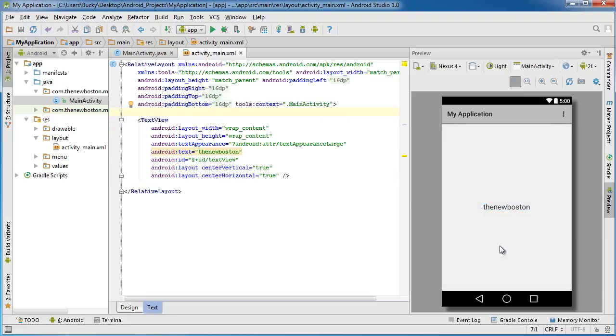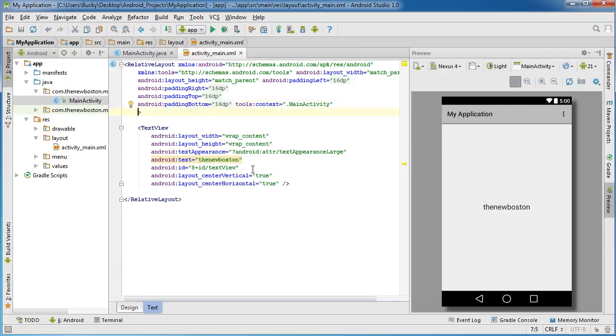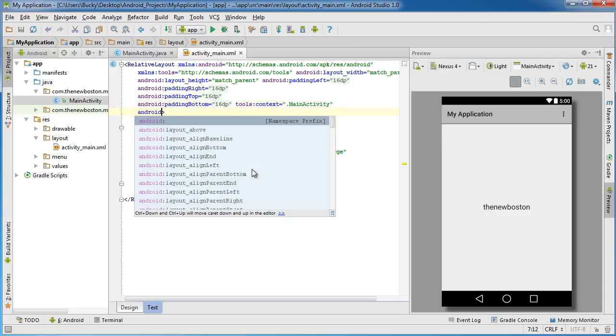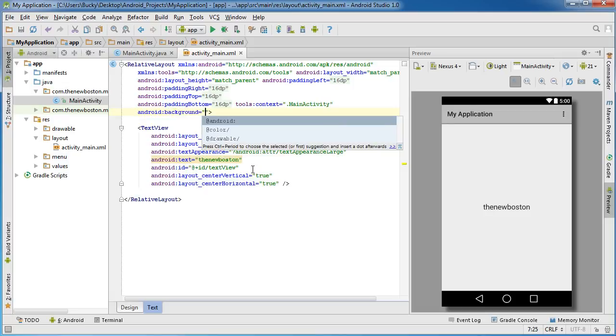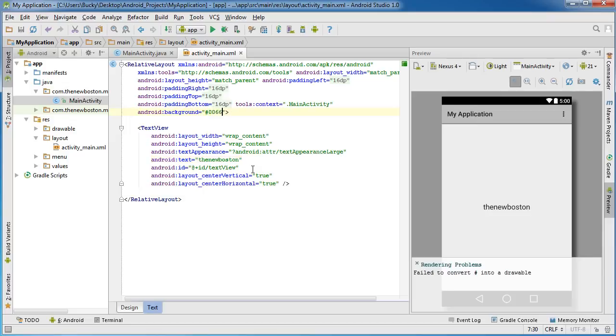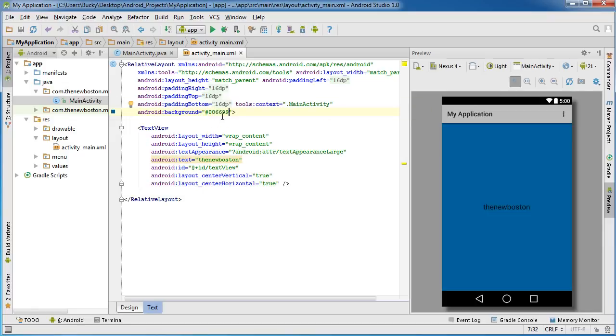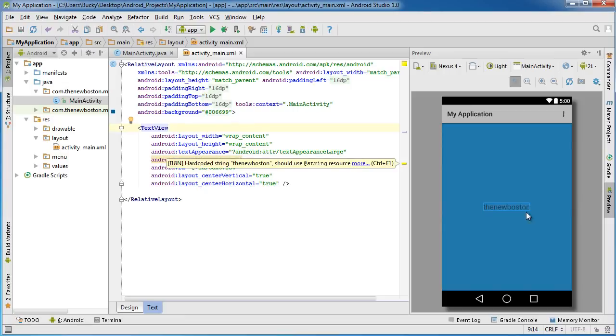So say that we wanted to change the background color of this right here. Well, what we would do is actually go up to relative layout and add a new attribute. For right now, I just want to show you guys, if you type android colon and type background, then you can actually type in a value here. Now this is actually one of my favorite colors, 006699. It's a blue color that I use on my website a lot. So again, you can also pretty much edit the interface this way through the source code.